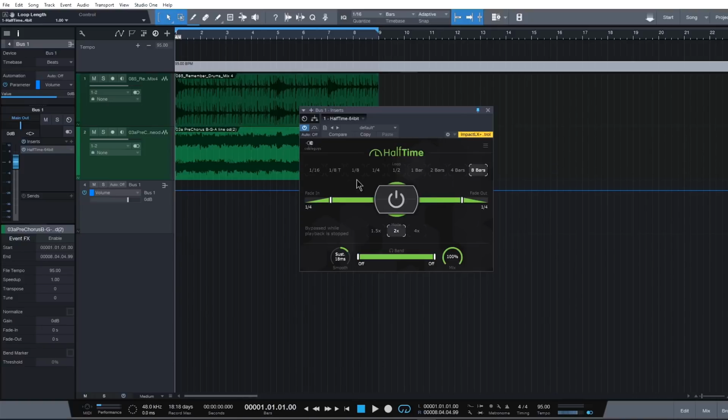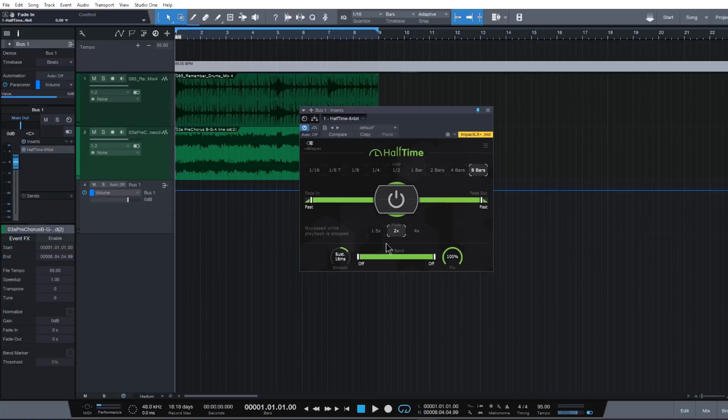You have the on and off section, which is right here. You just turn it on and off, and then you can actually fade in how it goes into the transition from slow to fast, represented by these little fade out sections, which can go from instant all the way down to 16 bars, but it starts off at fast.